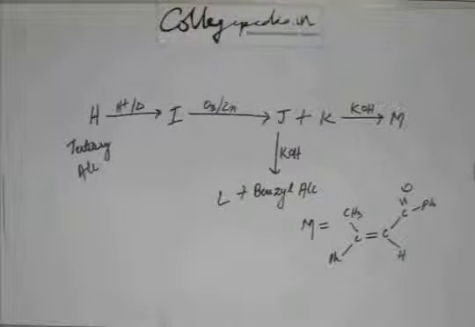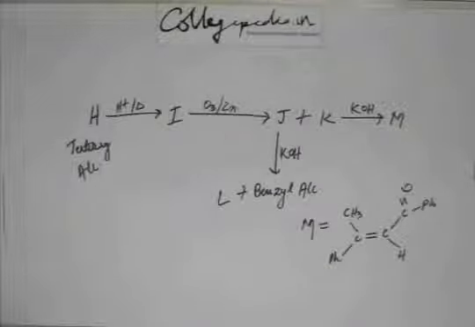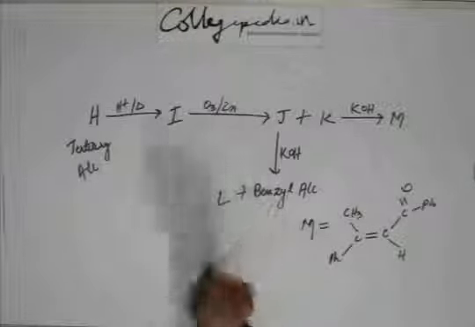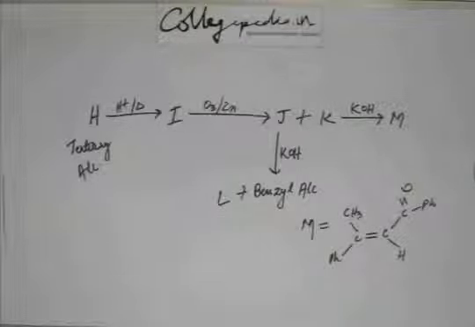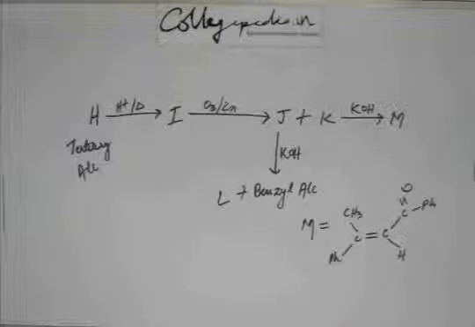Okay. Now the problem here is this reaction from J to L plus benzyl alcohol. This is a Cannizzaro reaction, and we haven't studied the Cannizzaro reaction yet. So I'll suggest you hold your breath, hold your energy. The very next reaction is going to be the Cannizzaro reaction. And the mistake here is they didn't say that this KOH is a concentrated KOH. Otherwise the Cannizzaro reaction will not occur. They have just mentioned KOH, so we have to consider this KOH as concentrated KOH.